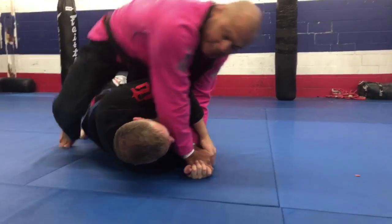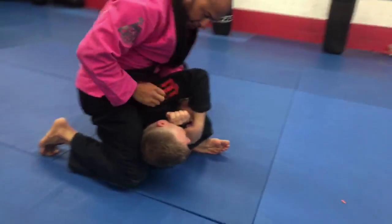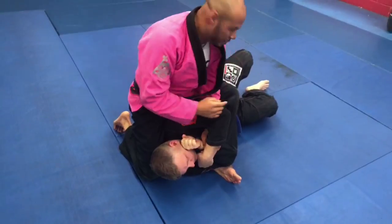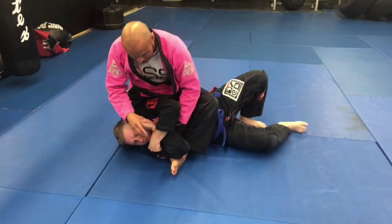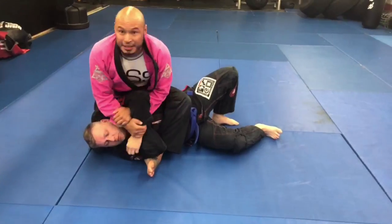I'm gonna now raise my knee all the way up here and I'm gonna go to S mount in here. See how my thigh came all the way up in here like this? I'm sitting comfortably here. I'm sitting actually on the side of my thigh on his body and I'm leaning on him to drain his energy. But now I'm here, right? I'm no longer attacking the bottom arm, I'm attacking this arm.